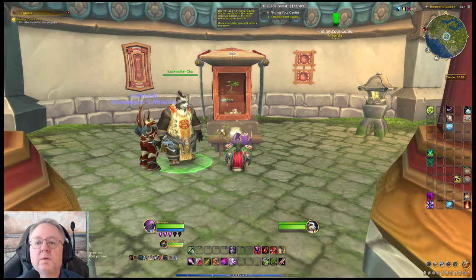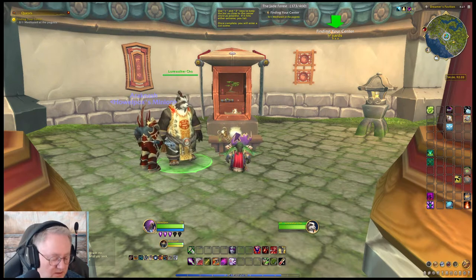Okay, what do I gotta do? Use one and two to keep the bar as close to the center circle as possible. If it hits either extreme, you fail. Once complete, you will enter a cutscene. Oh, okay.